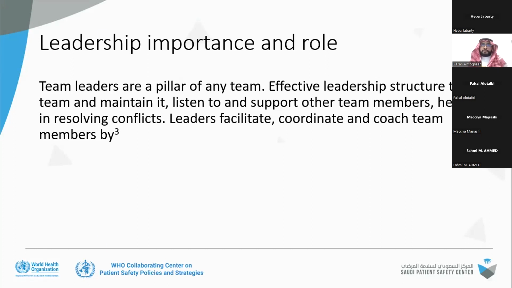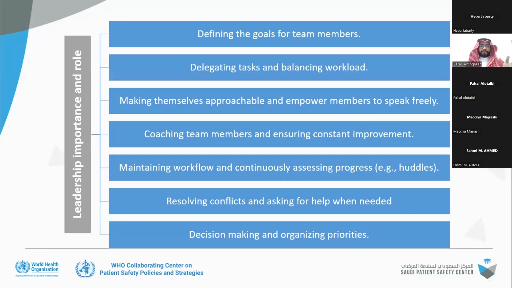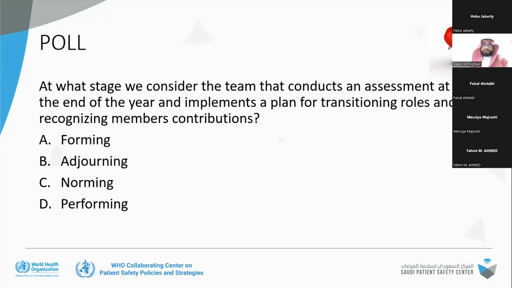So, leadership importance and role: they define the goal for the team members, delegate the tasks, make themselves approachable and empower members to speak freely. They coach them, they maintain workflow and continuously assess the progress, resolve conflicts and ask for help when needed. Most importantly, they are decision makers and organize priorities.